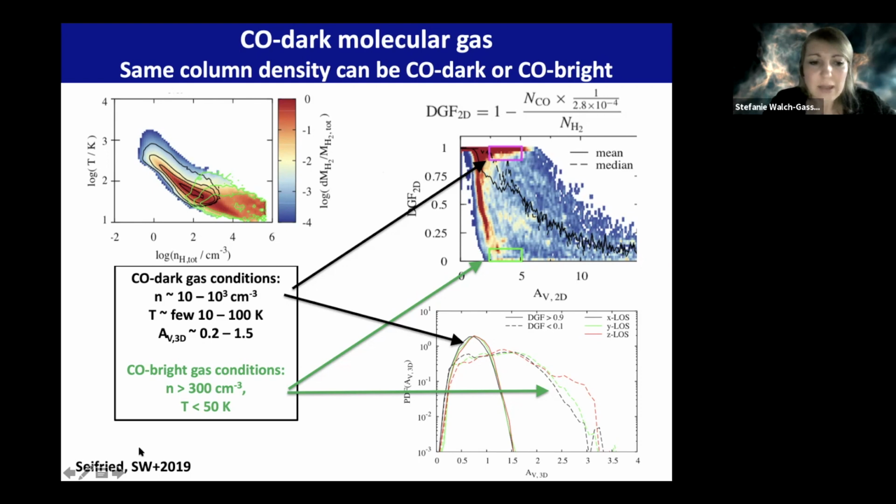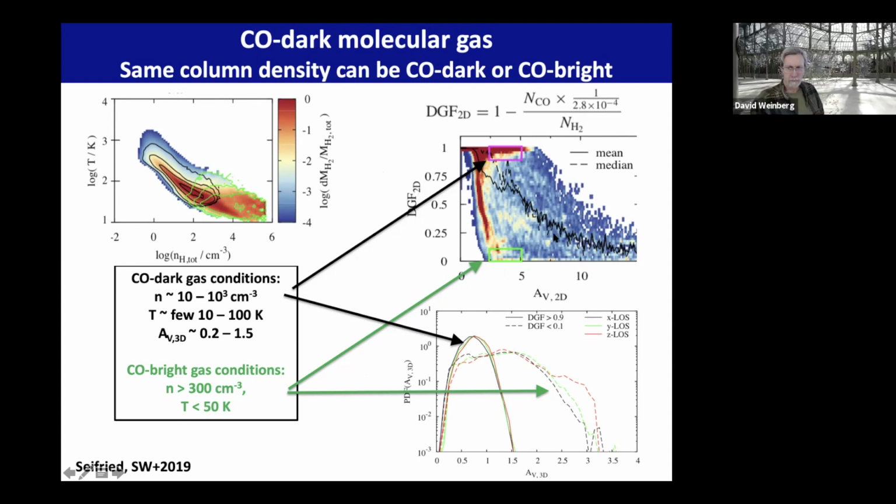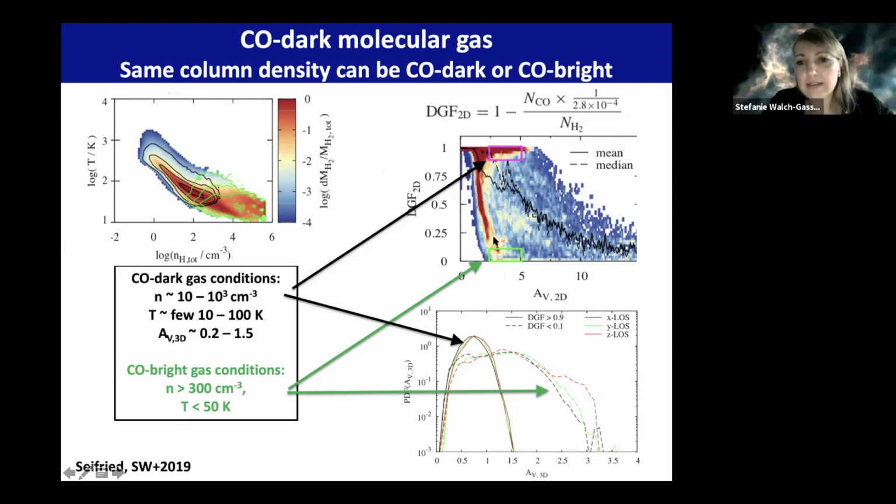And so this is a paper by Daniel from 2019, where we can show, for example, here the dark gas fraction as a function of this projected AV, so basically the observed AV. And this is the distribution of pixels. And we find that there are a lot of pixels with a high dark gas fraction at a relatively high visual extinction. So this is 5. Okay, so 1 would be here.